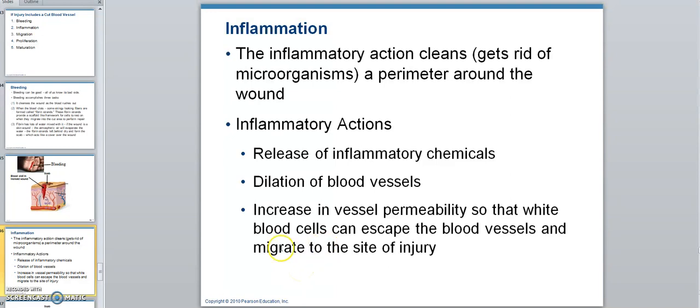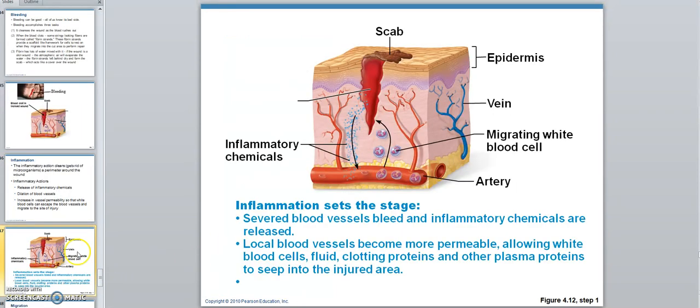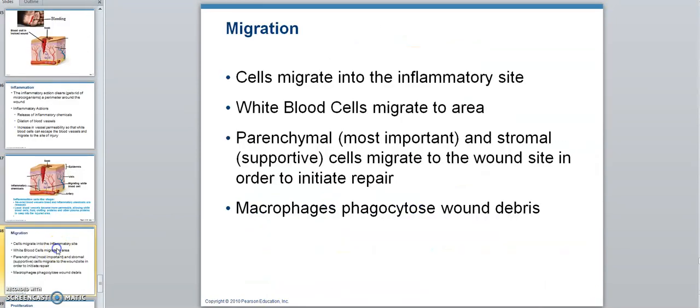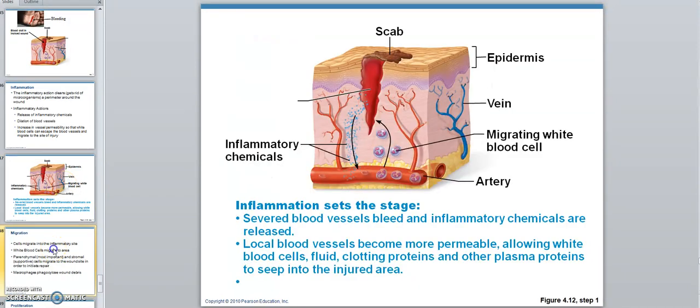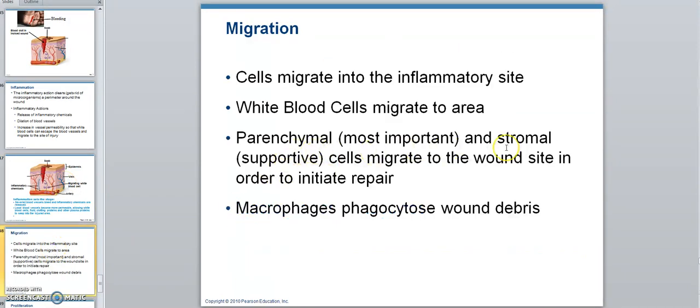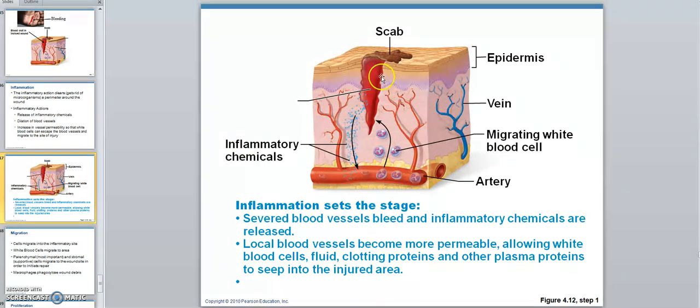Okay, let's go a little further. The inflammation sets the stage right there. Local blood vessels become more permeable. We see migrating white blood cells. The migration, one is white blood cells, but the other is the parenchymal cells for healing. Now let's go up here. Parenchyma, most important. If it is the epidermis, though we haven't done skin yet, it would be some cells from the stratum basale, some keratinocytes.